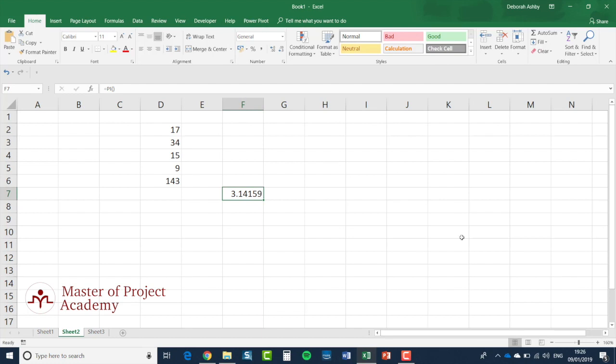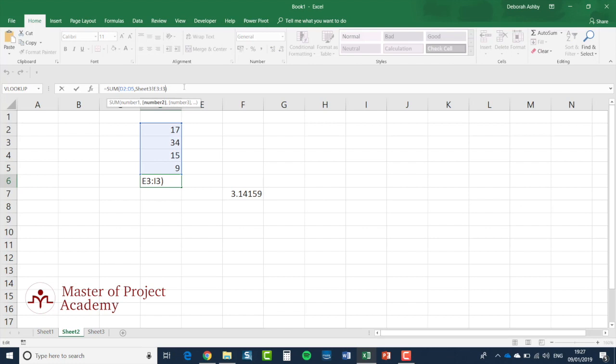The other thing to bear in mind is that you can also nest functions. So if I wanted to add the value of pi to the sum of my numbers over here, I could do that. I'm going to go up to the formula bar again, and I'm just going to click within my formula at the end there.